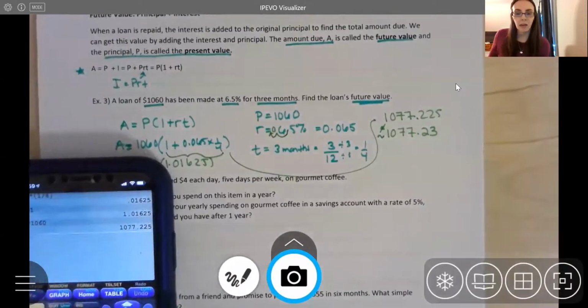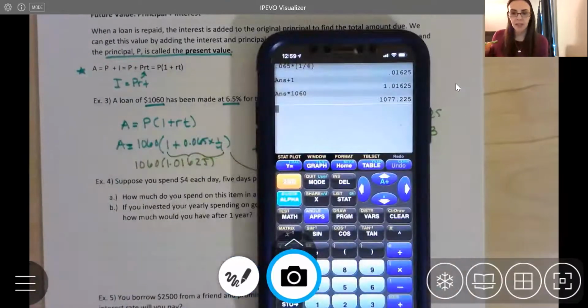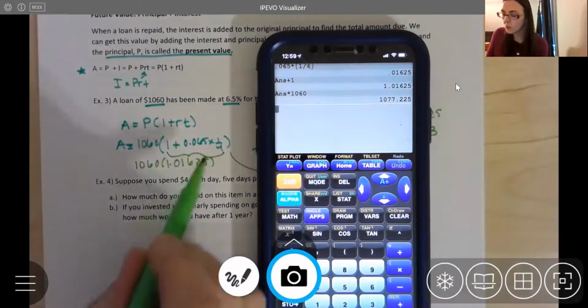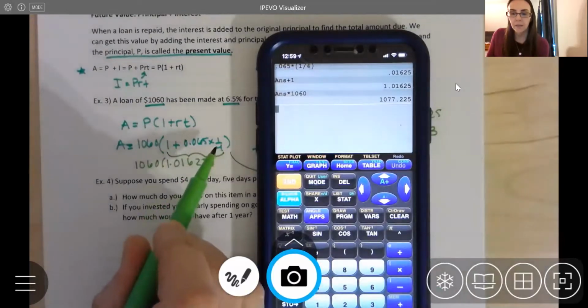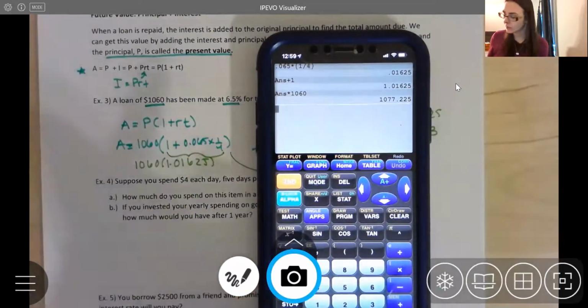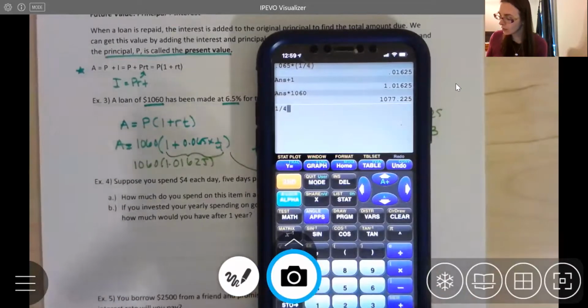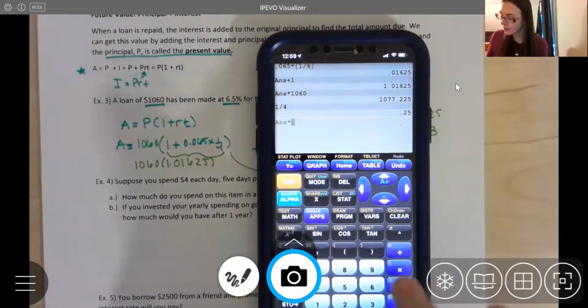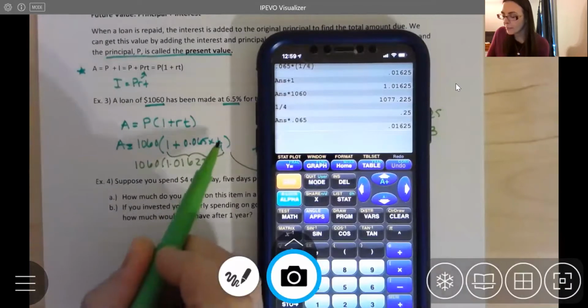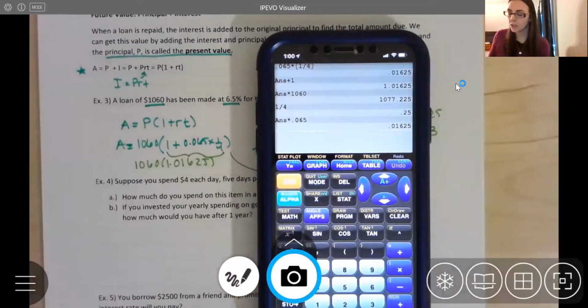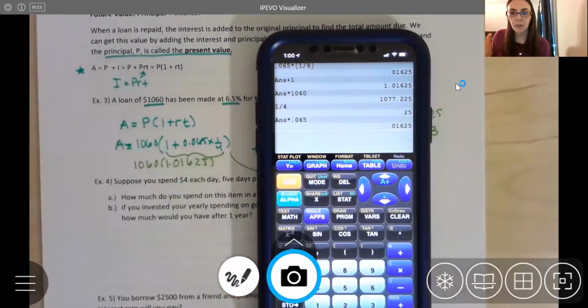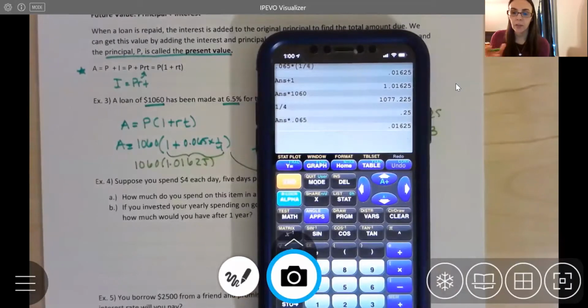Now, if your calculator can't do parentheses and things like that, I would do the 1/4 calculation first and just make that a decimal. That may be a little bit easier. So I would divide the 1/4 first and then multiply it by the 0.065. So again, I'm not really changing the order of operations. I'm just converting that fraction into a decimal to make it a little bit easier to do in my calculator. So you can do that too if you're having trouble doing fractions in your calculator.